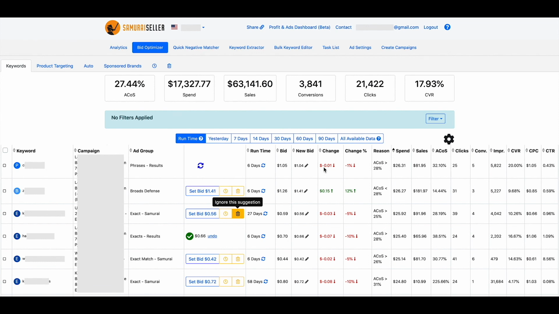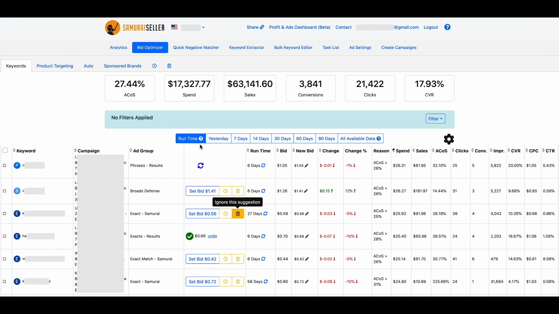Or if you want to be even more specific and specifically for this one campaign, you want to set a target ACoS, that is what it's going to use. And here under reason, 28, 28, 25, 31, those are the figures that you see there that are set for that particular campaign or product group. In this account, everything is actually set at product group level. Then the next figure the tool is going to use is the runtime. So you have 6 days, 27 days, 58 days. All the performance data next to it and the suggestion itself is based on that length of time.